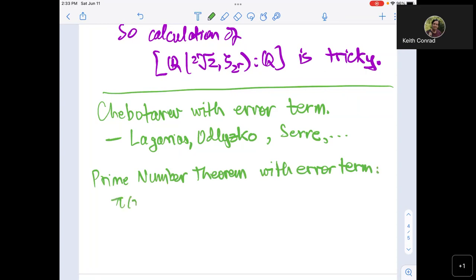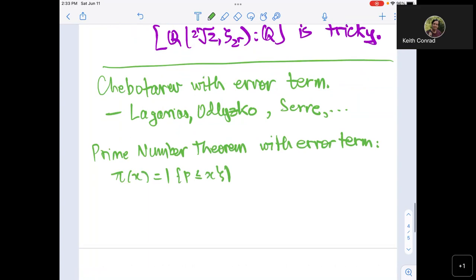So what's the prime number theorem with an error term? We write, as usual, pi of x for the number of primes up to x. The prime number theorem with error term would say, if x is at least 2, that pi of x differs from the integral of 1 over log t. The kind of best form of the prime number theorem would say pi of x is asymptotic to x over log x. But this log integral, integrating 1 over log t from 2 to x, is the better asymptotic expression, because you can get error bounds with that. X over log x is a much worse approximation in that sense, even though it's asymptotically the same as this integral.